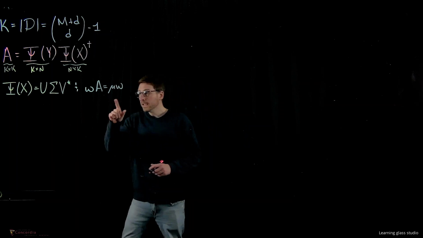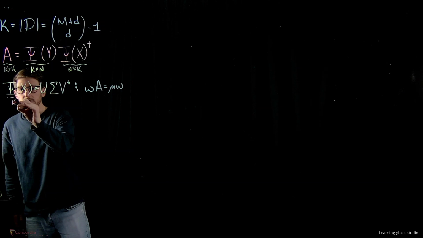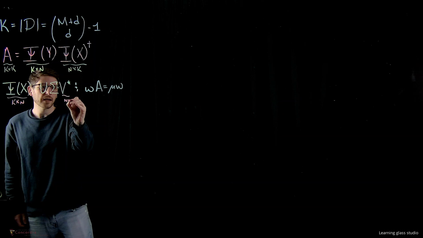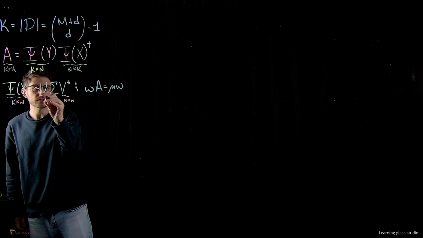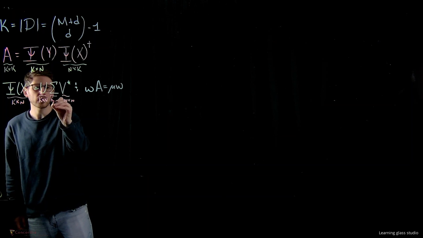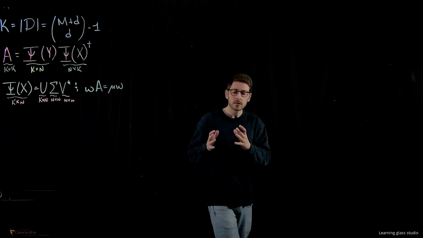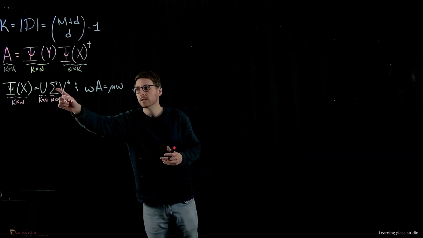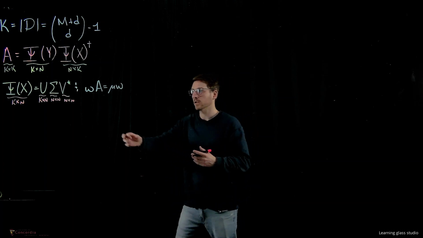Now, for the SVD, I'm actually going to assume further. Remember, this is a k by n matrix. And this is n by n. Now, I'm going to assume that I'm working with a reduced SVD, where U is going to be a k by n matrix as well, and sigma will also be an n by n matrix. Remember, k is assumed to be much larger than n, so this is a reduced SVD, but essentially it's just eliminating rows and columns that are all 0 from sigma here.